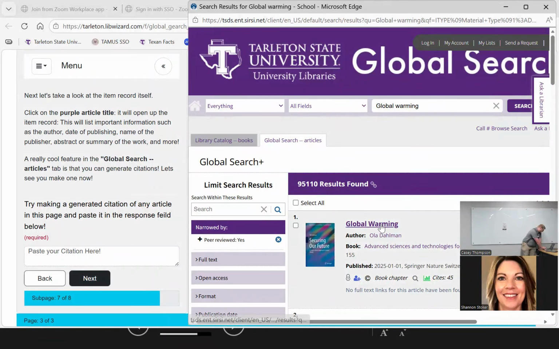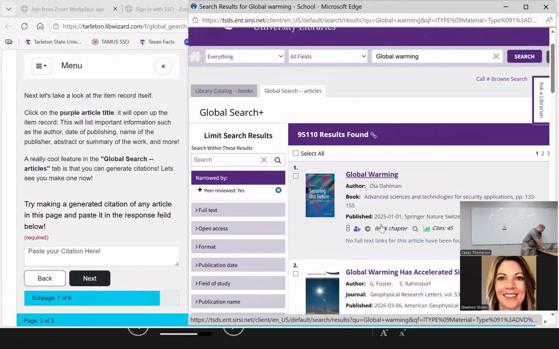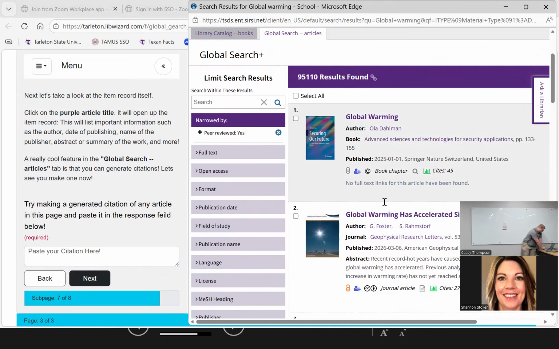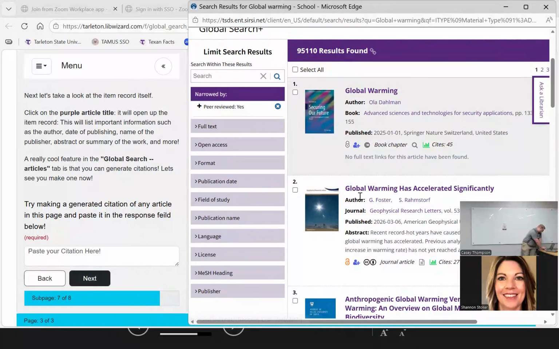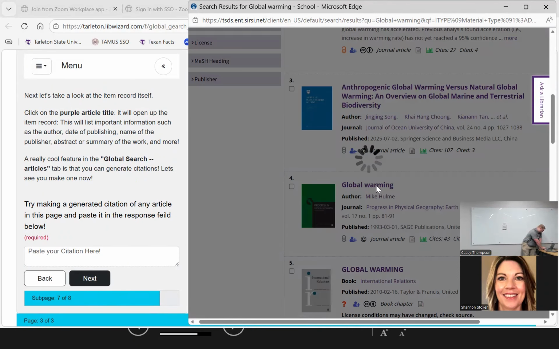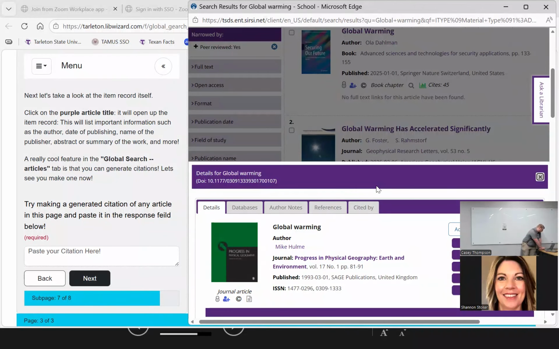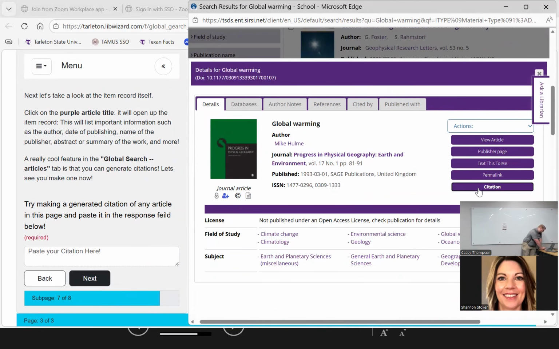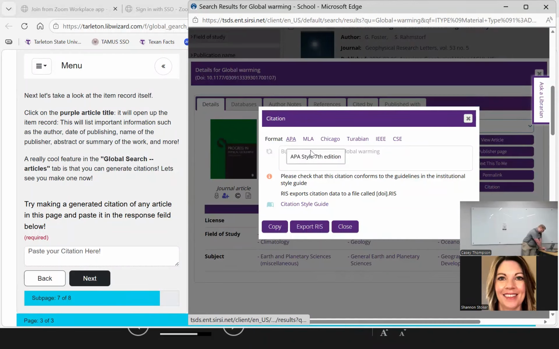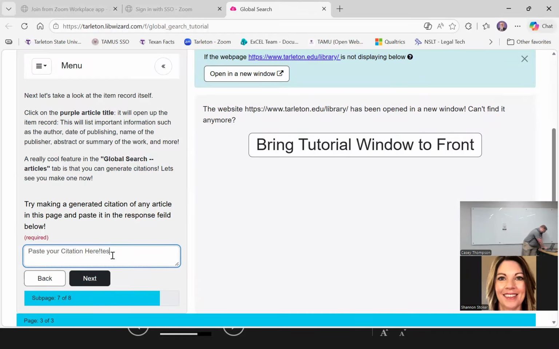And let's say that they want to make a citation. This is the general idea, is to teach them that there's other tools here. Citation thing's not working. Sorry. But in general, you would go to an article. I would just click into it. It would load eventually. And they could copy paste this little side button here, citation. It would build it. And then you would paste it here. There we go.